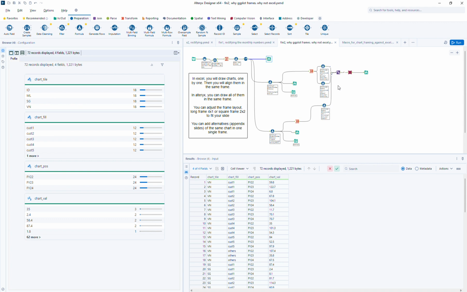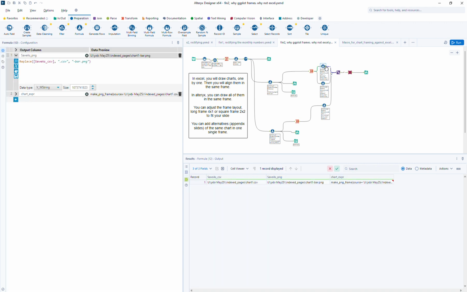Now, in here, I will show you how to draw many of them at the same time, not one of them, many of them. So in the first place, I want to draw the bars, in this case, the stack bars, and I use the same data set. And then I can enter the other one, which is the full bar chart. And you can see here, after you run the workflow, you can name the chart in the way you want. So you see the data, the source is from the chart one CSV, and then the target is the chart one and bars.